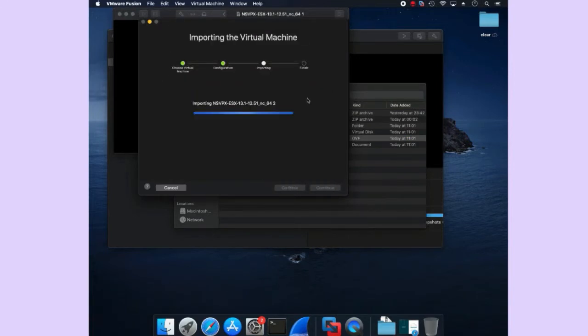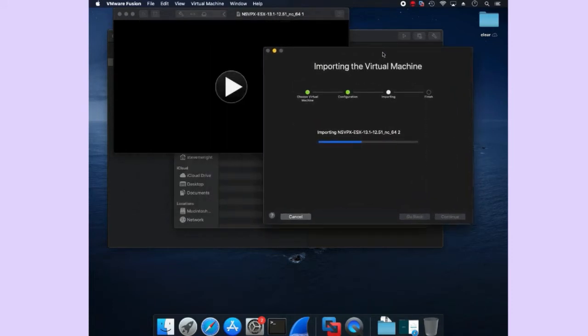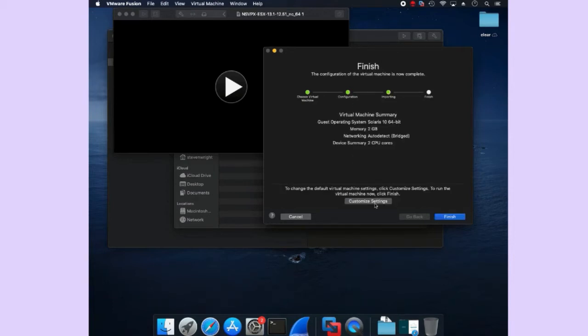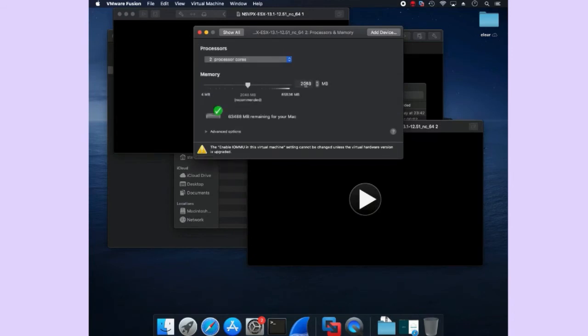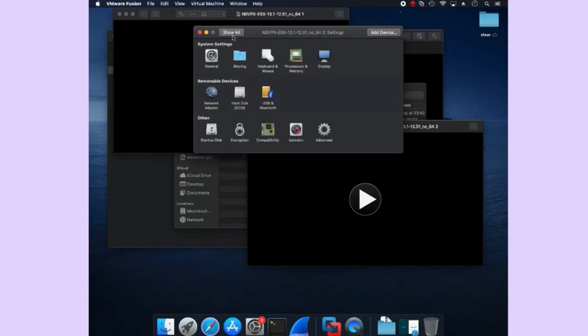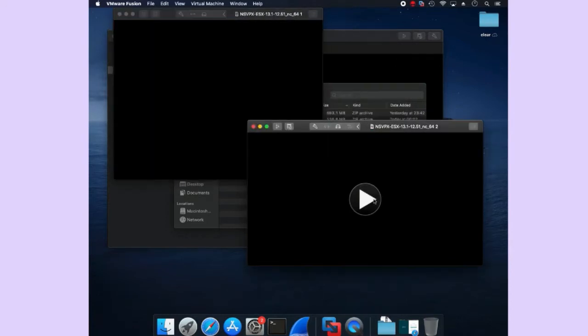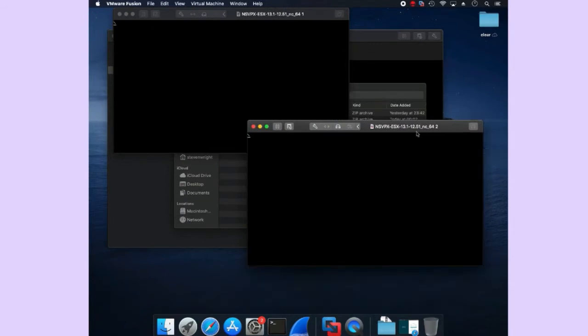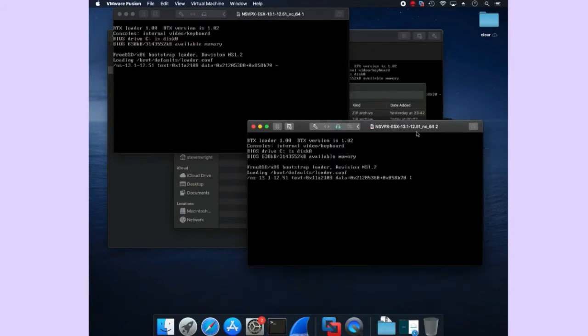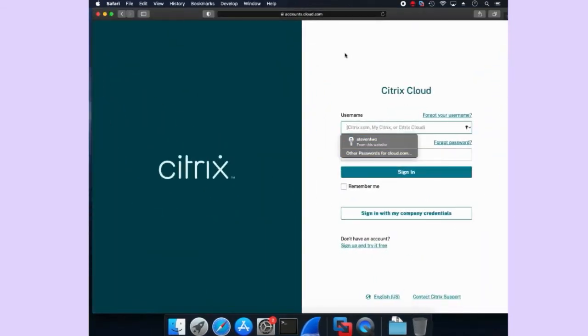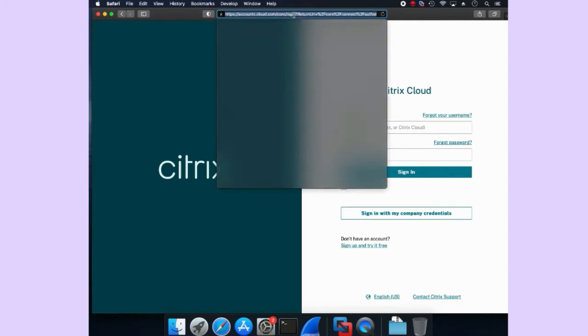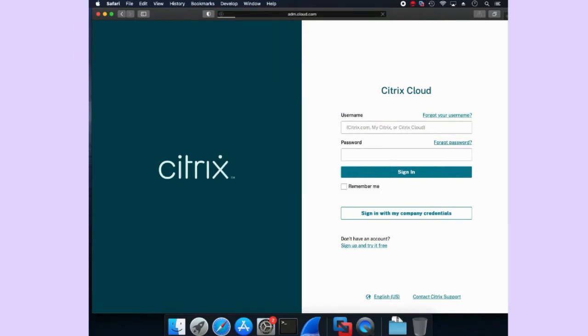The reason I'm importing a second node is that when I run through the demos in a few minutes, I'm going to create an HA pair because that's absolutely what I would expect you to be using in a business scenario. Just wait for that to import. Go ahead and give that 4 gigabytes of RAM again, then set it to Ethernet, and then we should be ready to power on both of those two instances. Now these instances are, again, the ESXi images. They're exactly the sort of images that I would expect you to be importing in your scenario. Those images are going to be able to talk to Citrix Cloud by virtue of using an agent.